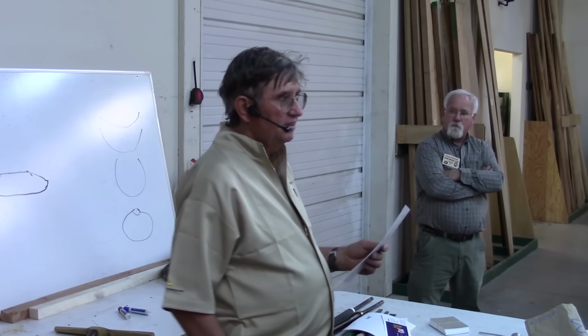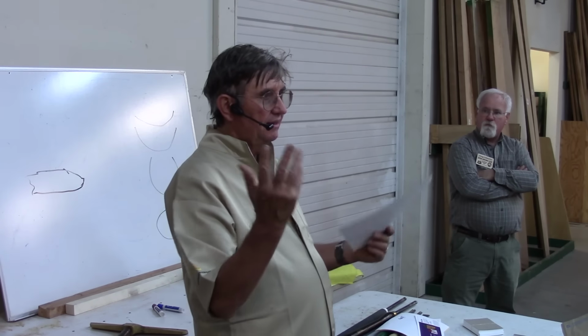The thing that he does that's really interesting is with spalted woods. One of the things that he does is he roughs out a bunch of hollow forms that he's going to make, throws them in a bag with a bunch of chips from a spalted log he's been turning, and then sets it off in the corner for a month or two. And then he's got the spalting right where he wants it, and he finishes them up. And that makes nice pieces out of him.